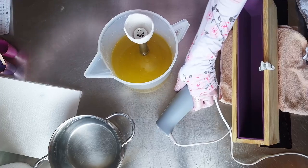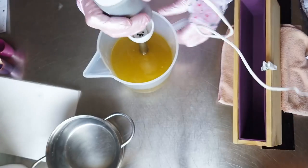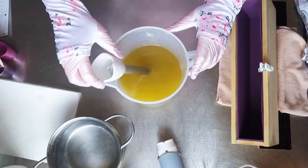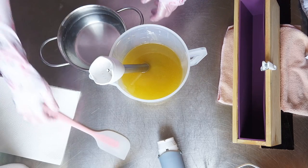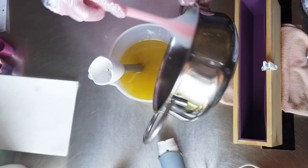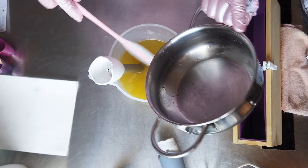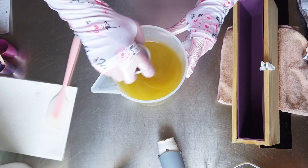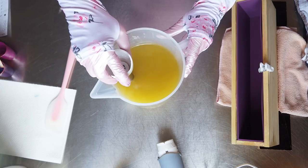This will be fun. I use my lovely fragrance from Nature's Garden, Black Raspberry Vanilla. I love this one. This one slows down the trace, which is crucial for this design. Slow moving everything. Well, we'll see what happens. I wish amazing purple thin line soap for my dear Diane. She always leaves me such beautiful comments and support. She is a sweetheart.